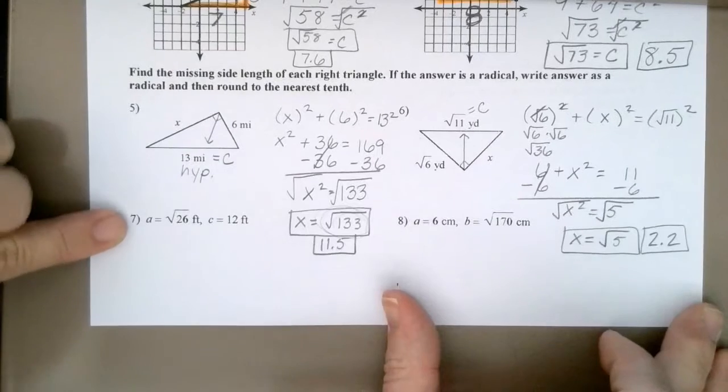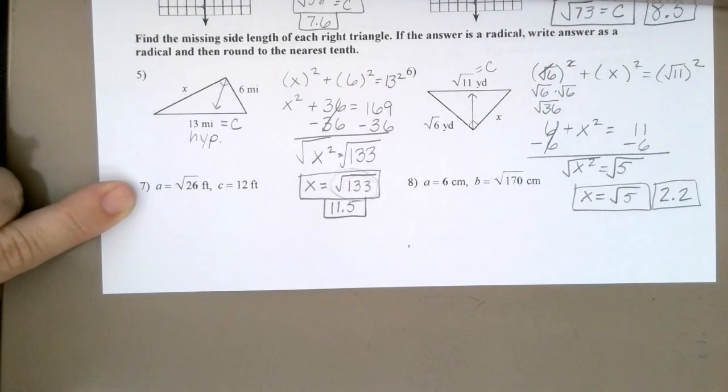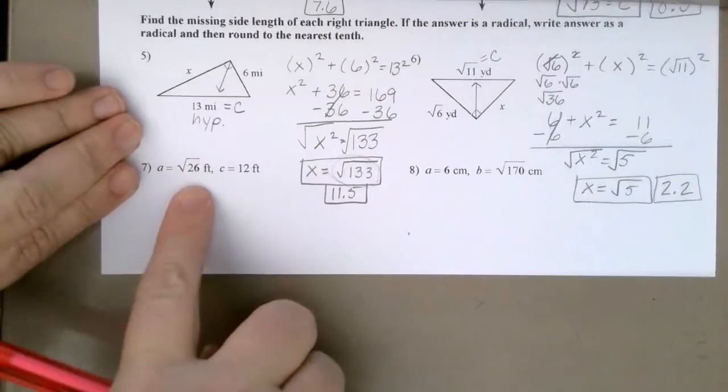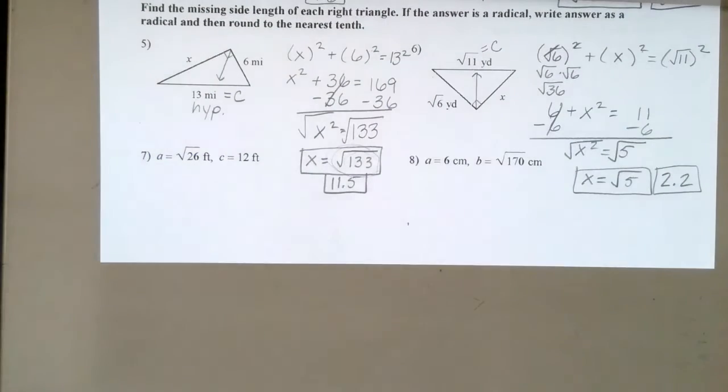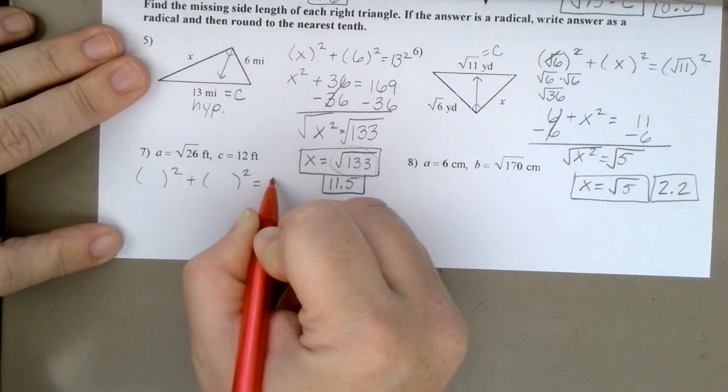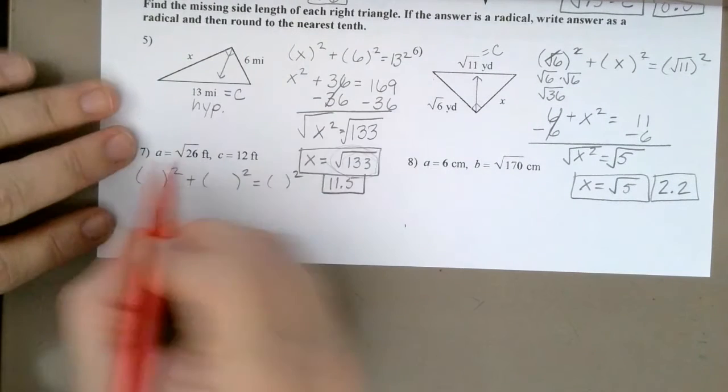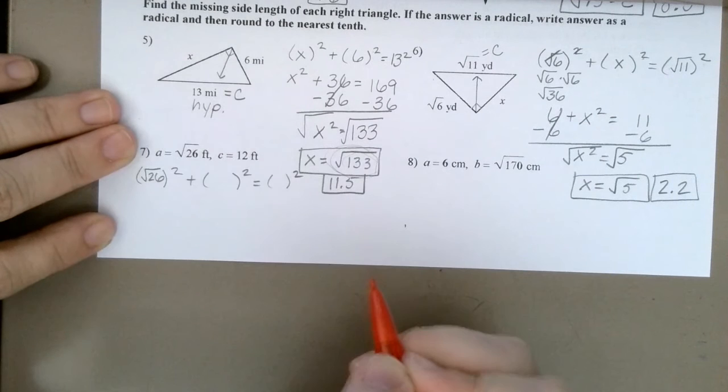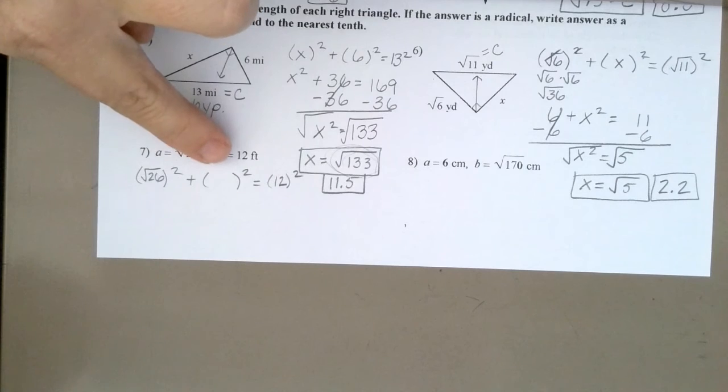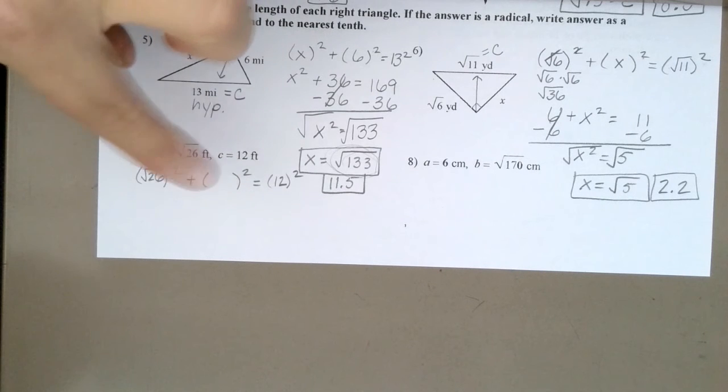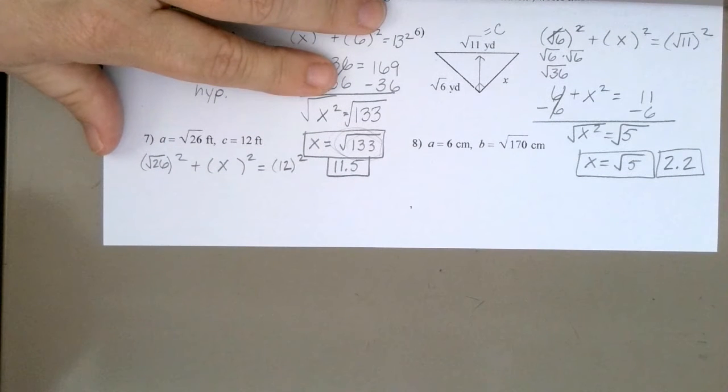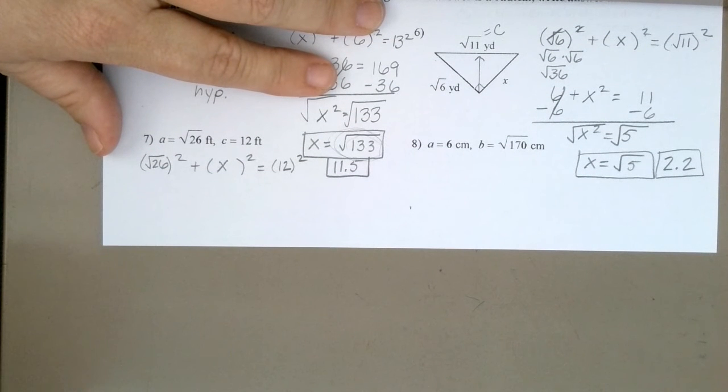I didn't give myself much room, but let's look at number 7. 7 and 8 don't have a picture. So this is three different types of problems. We have a graph, we have a diagram, and now we just have a description. So if I do A squared plus B squared equals C squared, obviously A is rad 26. That goes in one of them. C is 12. That has to go in the C location. And then the other one's the one I don't know. So I can call it X. It doesn't really matter what I call it. It's just the one I'm looking for. So I'm just going to call it X. The reason why I choose X over B is simply because my Bs sometimes look like 6s and then that gets confusing.